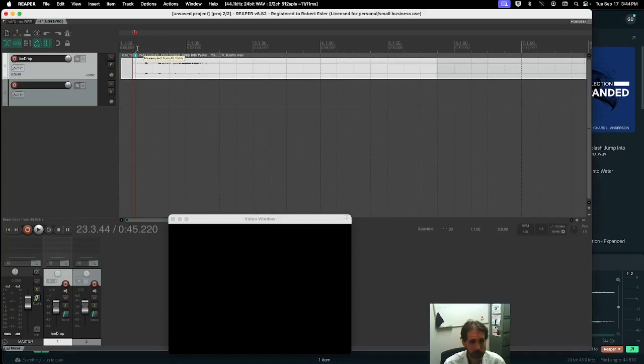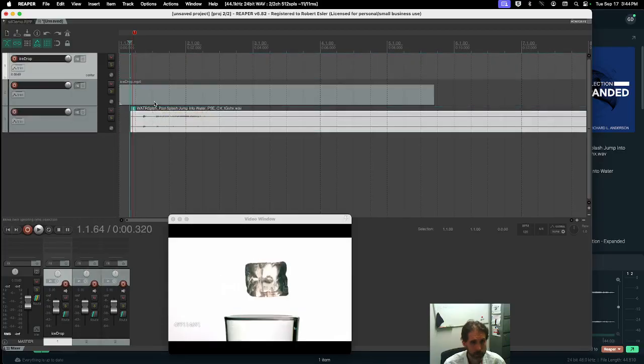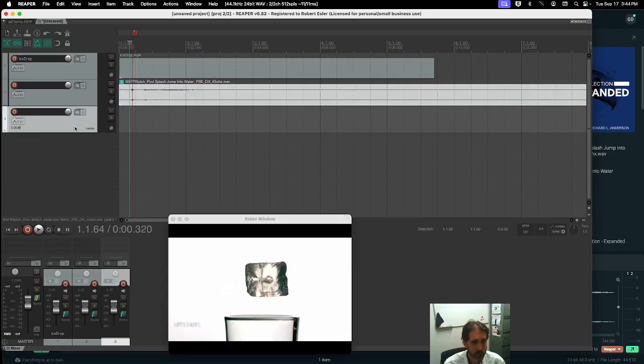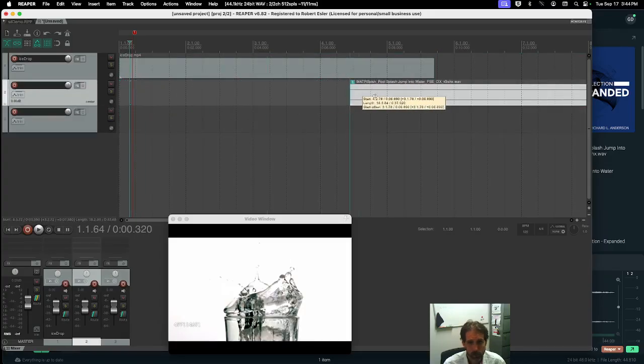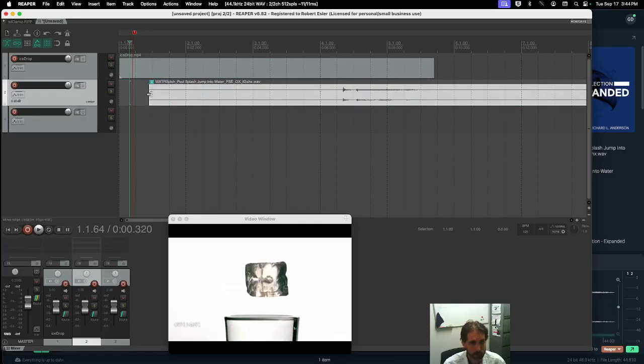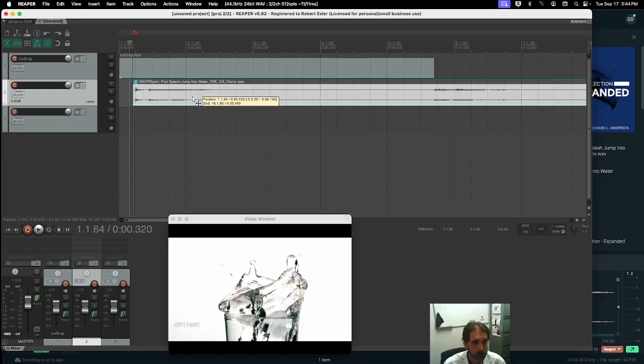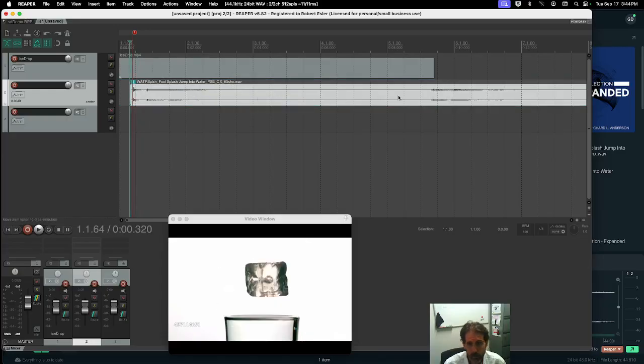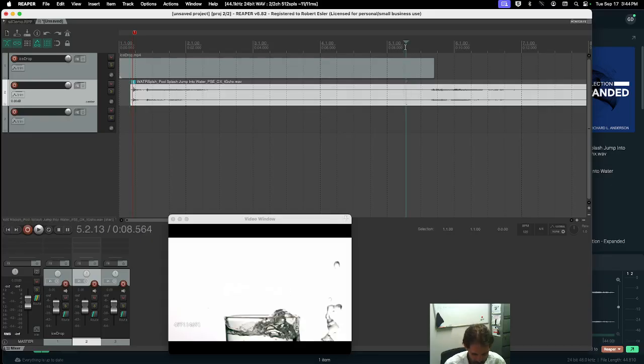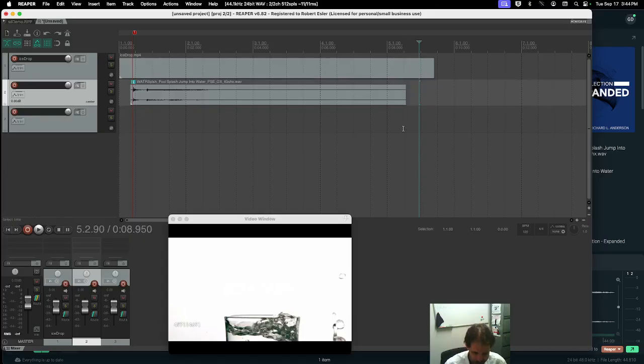And because I didn't have the track selected, let's get this organized again, it put it on the wrong track, which is okay. We can fix that just by dragging things around. I'm going to shorten this because we want to actually use this part of the sound. I'm going to line it up right at my marker here. And then I don't need any more of this, so I'm just going to cut it off. I'm going to select the end here and just hit S. And S will automatically split our audio. Select this half and hit Command X, which will delete.